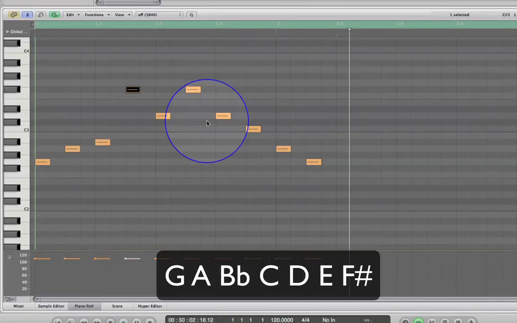Now, if you decide to start on the tonic note of your scale for your melody, and you jump from the tonic to the leading tone and then jump back down to your dominant, it's not going to sound as exciting as if you jump from the tonic to the dominant and then onto the leading tone. The reason for that is because of the tonic and dominant relationship. These two notes, as I've said before, secure the key of the music. They give your melody its tonality.